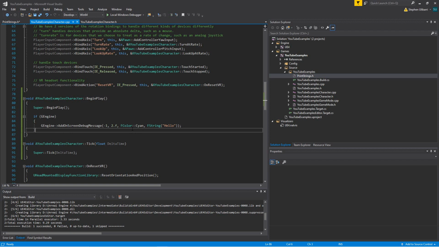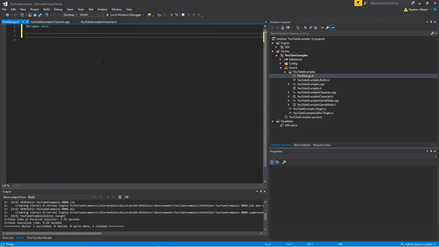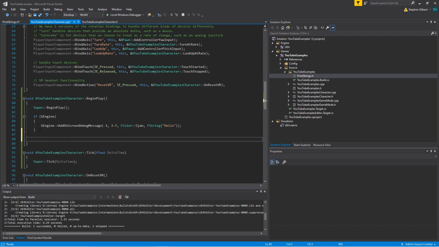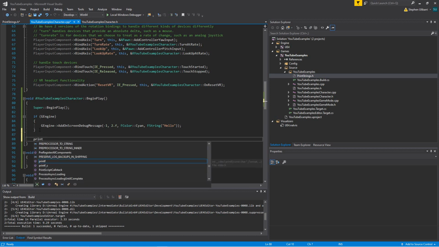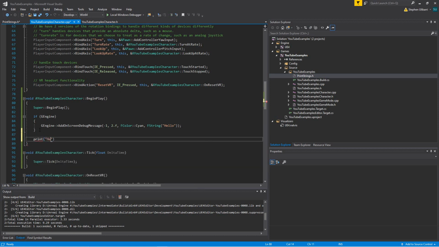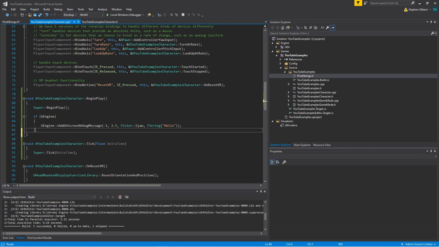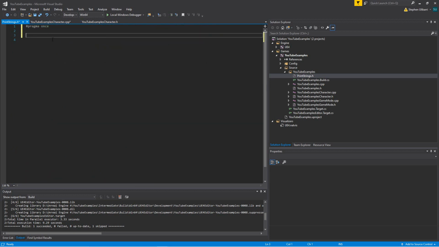So we can now create a macro that accesses this. So what I'd like to do first is define a new macro called print, because if we could just simply type print instead of all this, for example, if I wanted to print debug text to the screen, if I could say something like print hello, like that, that would save me a whole lot of time and make this a lot easier to print debug text to the screen. So I'm going to go ahead and define a macro called print in our print strings.h file.